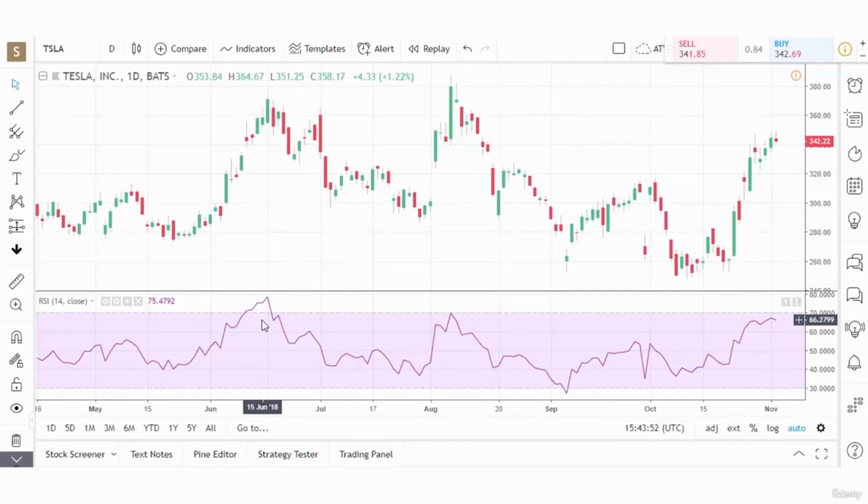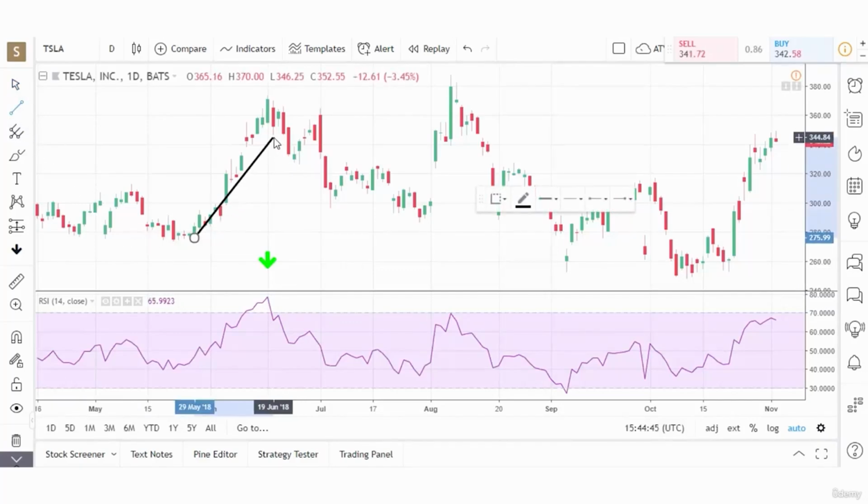And we can see in mid-June that the RSI gave us an overbought indicator. This line represents the 70 level. The RSI went through 70 and actually went up to around the 78 level. So this was giving us a sell indicator, and we would either sell or tighten our stops if we are long the stock at this point, which had been in an uptrend here. And we see the stock, after the RSI gave us the sell indicator, sold off.